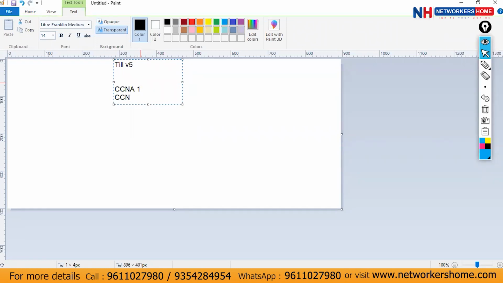And in CCNP, before coming to any NP level, if you want to go for security, then you had to do CCNA Security. In CCNA Security, again, one certification was a prerequisite. Now coming to CCNP Security, 4 examinations were there. So you had to do all 4 papers to be CCNP certified. So you had a total of 6 papers.